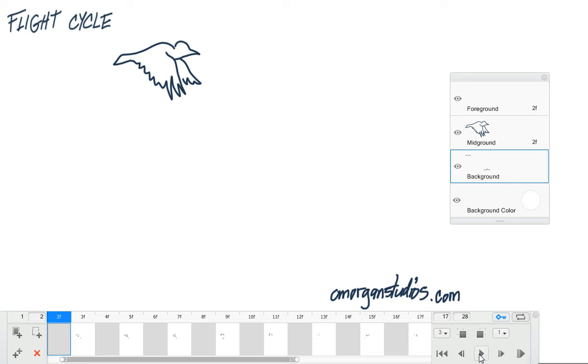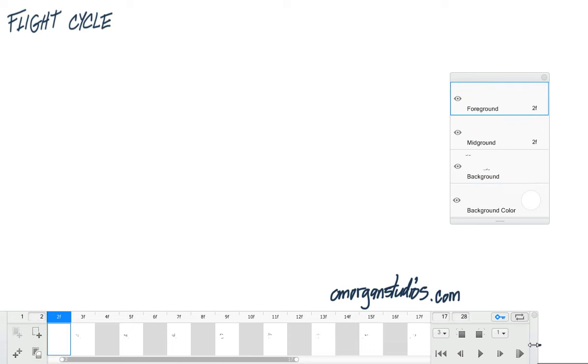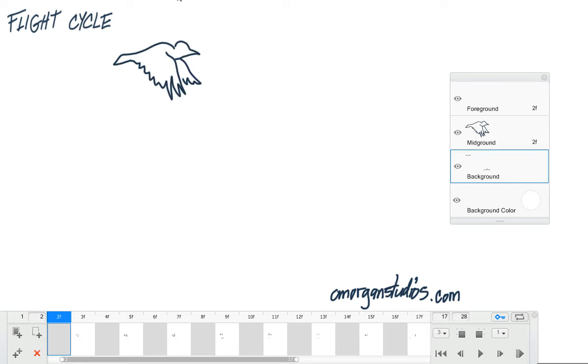So here, let me play the flight cycle. Oh, let me talk about this little thing. This is the little play bar. Okay, I clicked something. Okay, this is the play bar.